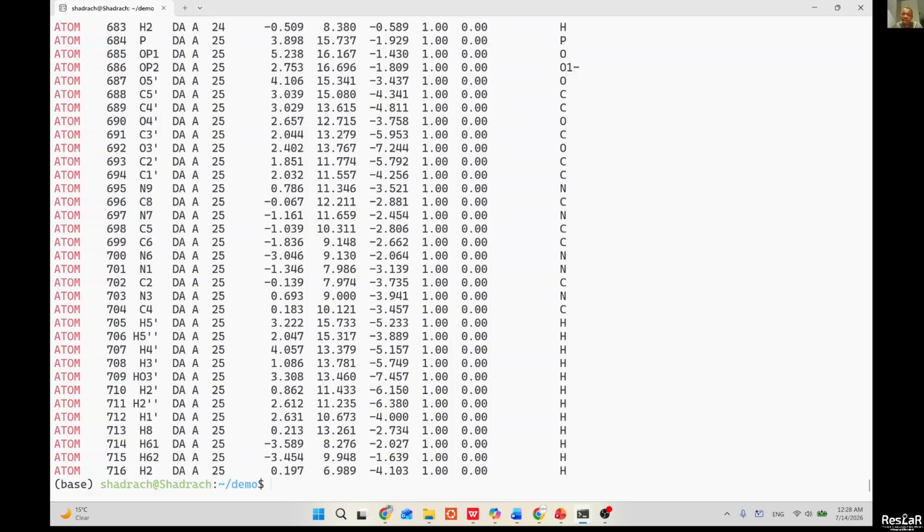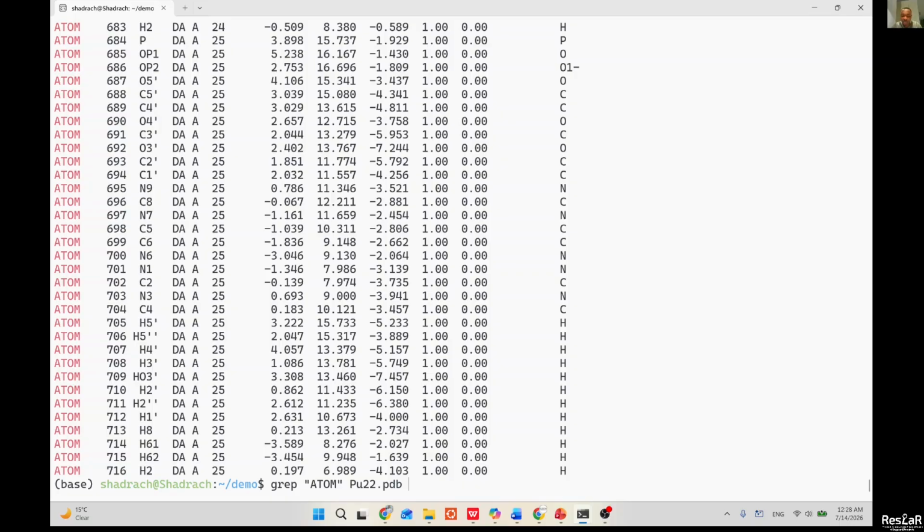So we now enter another command, which is the piping command. A piping command simply means if you have an output from a command, can you send it into a file? Can you send it to another command? So let's repeat the command. This time around, we're going to grab atom, but instead of printing its lines, we are going to send it to another file. So how do we do it?